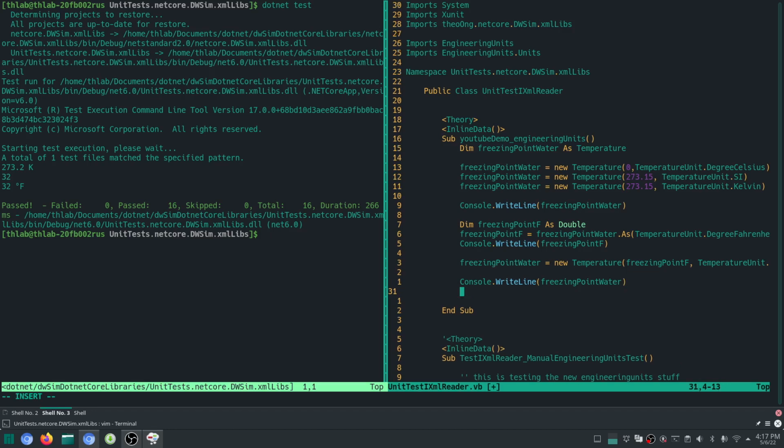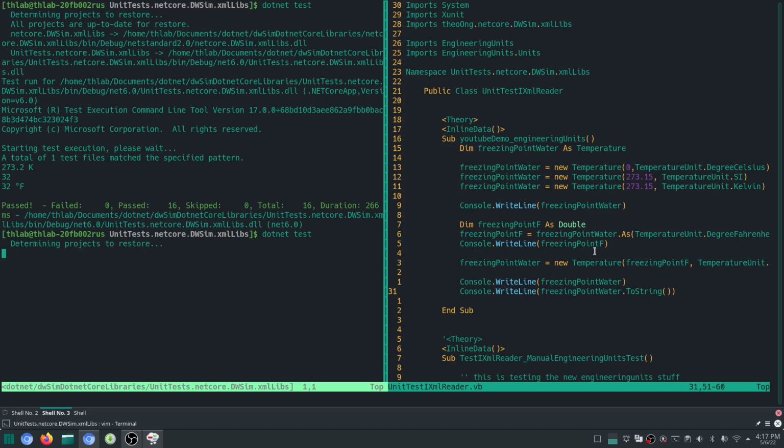So not only can you convert these temperature unit objects to doubles, you can also convert them to strings. Console.writeLine freezing point water. I can have a toString method. So there are two ways: you can convert the thing to a double, or you can convert it to a string.